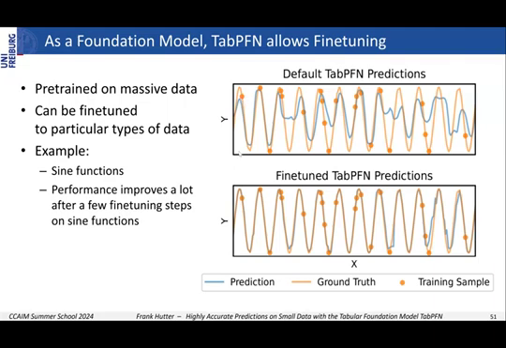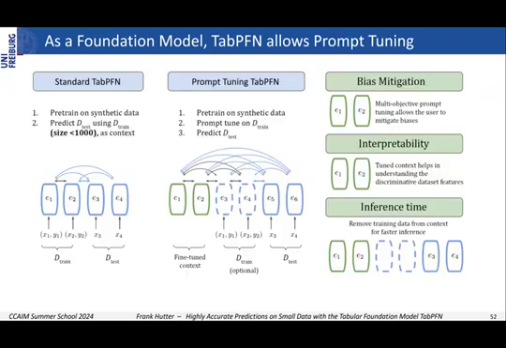Thank you. Right, good. So there's this X value, Y value. If we, as humans, look at this, well, it's clear this is a sine wave. This is TabPFN without fine-tuning, and if you fine-tune, it gets this, that it's supposed to be sort of a sine function. And you could fine-tune more and it would get better, etc. But fine-tuning is one of the foundation model capabilities that it has.